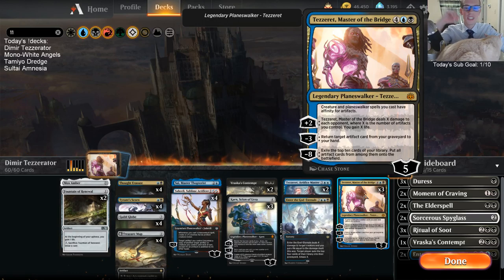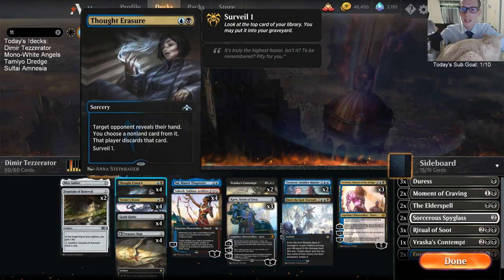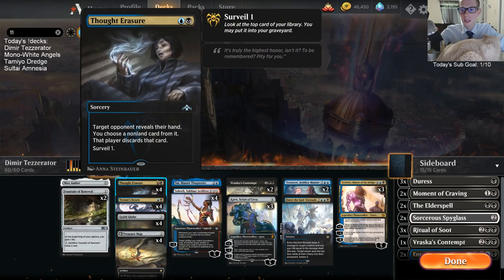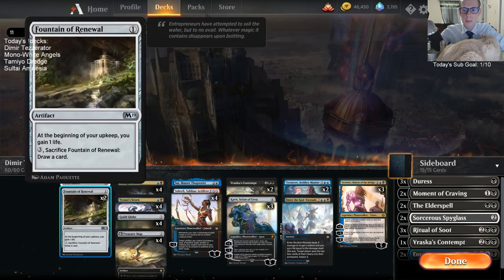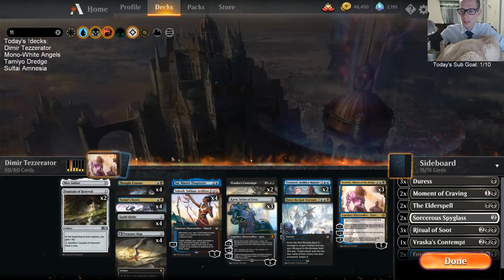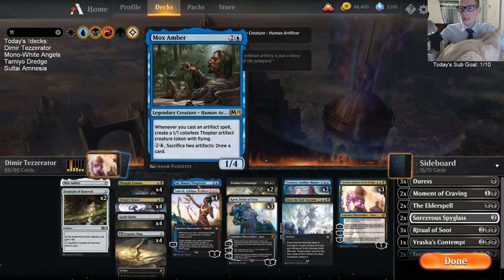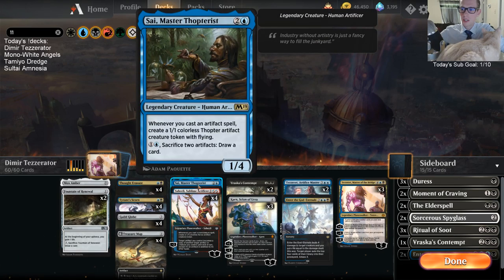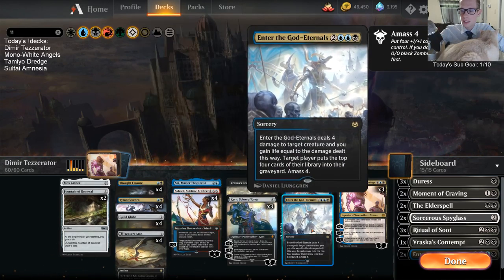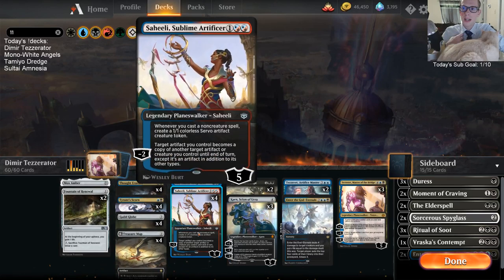The one thing that I'm changing since the last time we played this deck is we didn't have Thought Erasers in this deck, and I'm trying to fit in four Thought Erasers here. As you can tell, that means we have fewer artifacts. I had to cut two artifacts: I cut the main deck Spyglass and one of the Fountain Renewals. So we don't actually have that many artifacts in our deck on their own, so Psy is not going to be as strong for us. I cut the second Psy, and I cut the second Enter the God-Eternals that was in here as well.